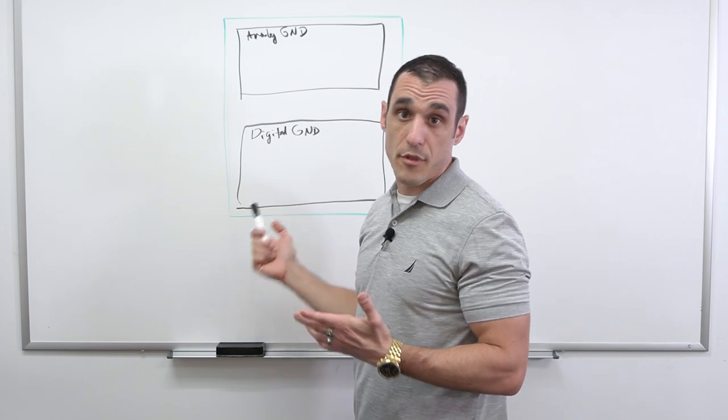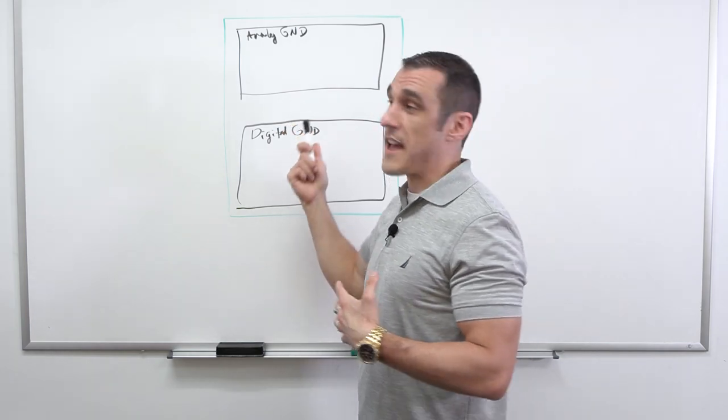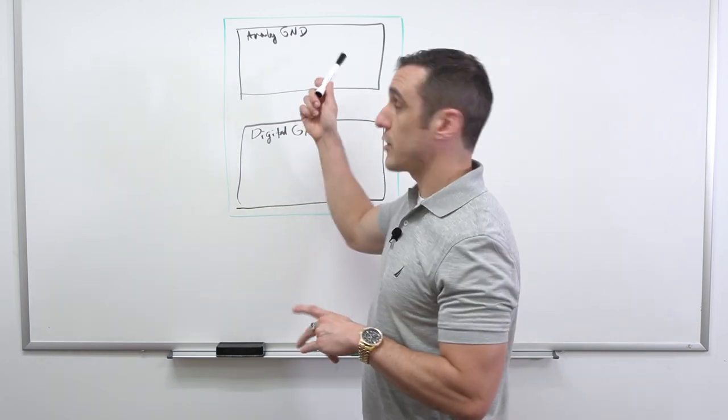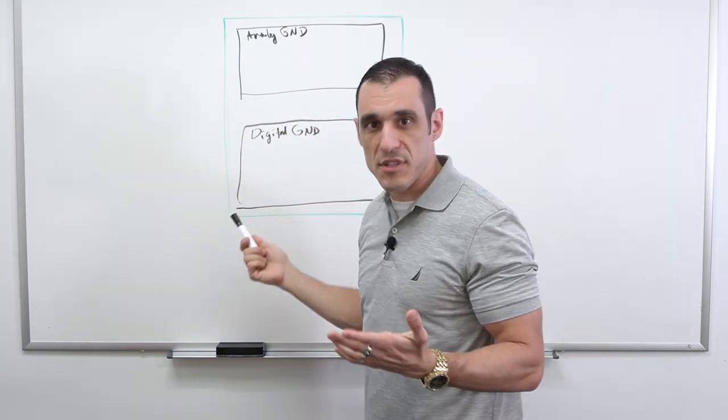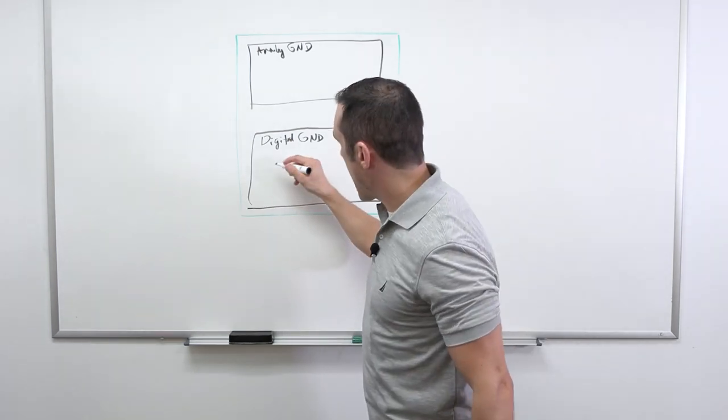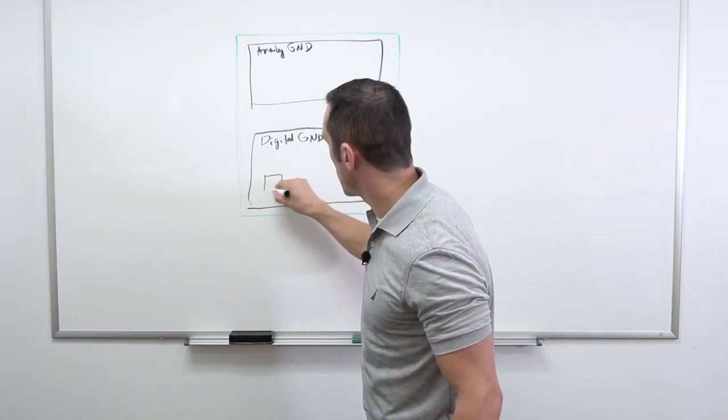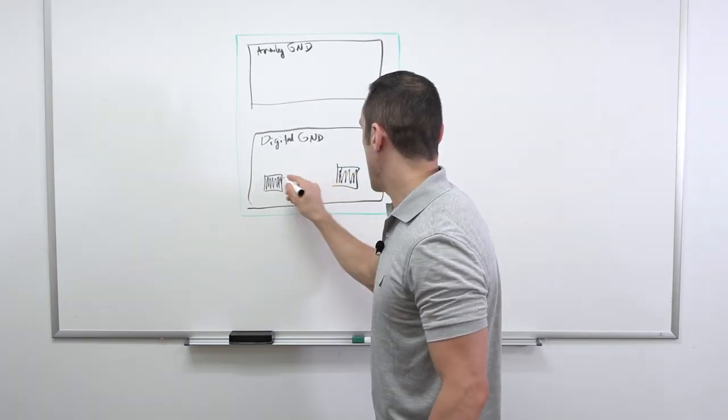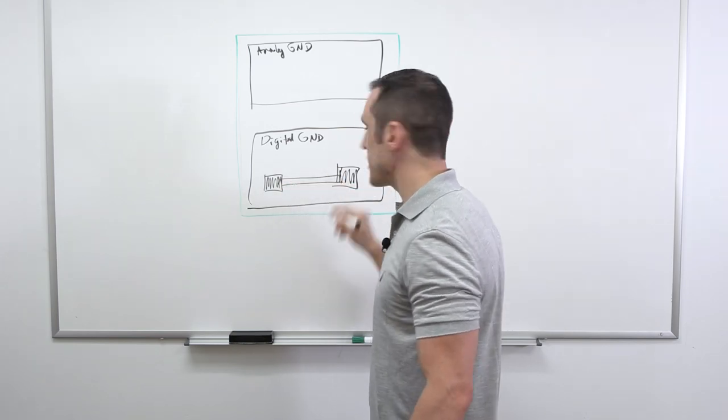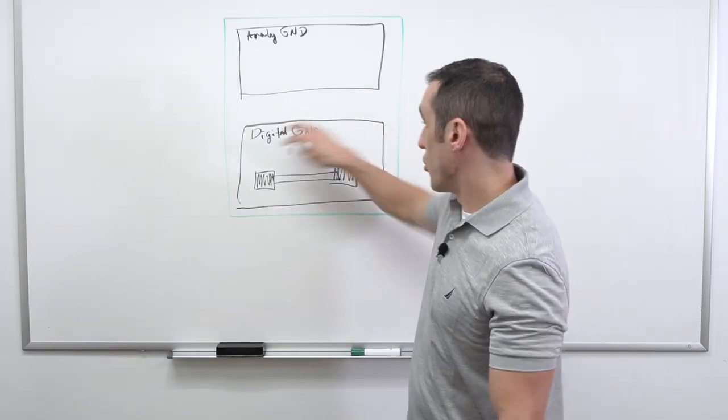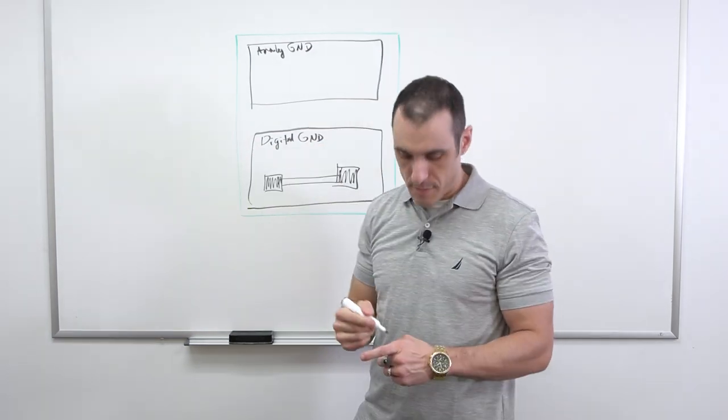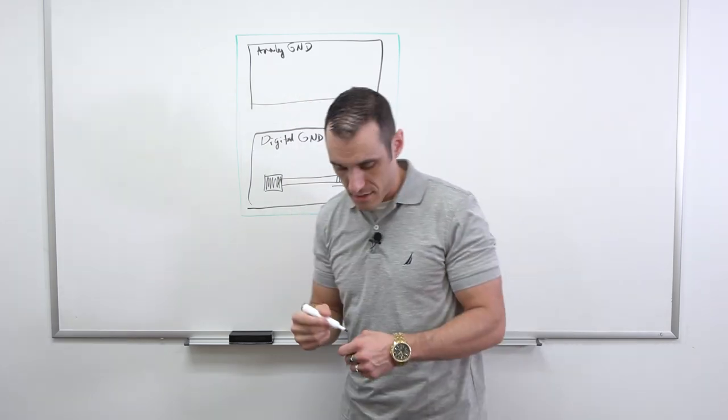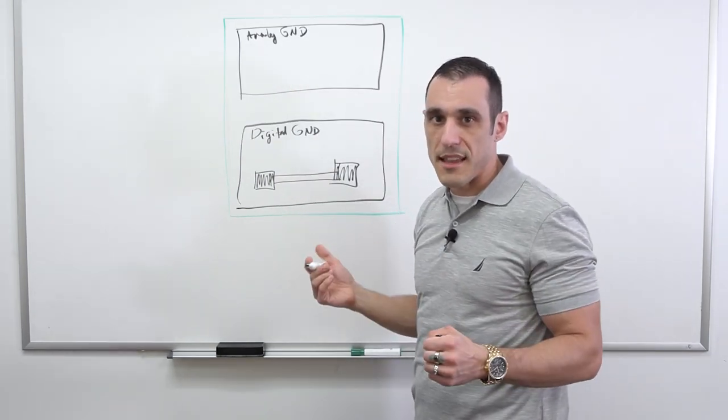And that's all based on preventing the return path from a digital signal from interfering with that of an analog signal. This seems to make sense. The reason is that if I let's say have a component here in my digital section, and then I have another component in my digital section, and I route a trace between them, where's the return current? Well, the return current is only here in this digital section. And same thing if I do this up here in my analog section, the analog return current is only going to be in the analog section. Just from looking at it from that perspective, this seems to make sense, right?